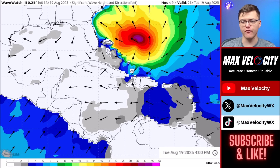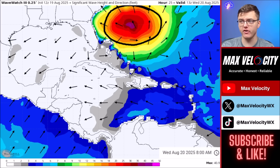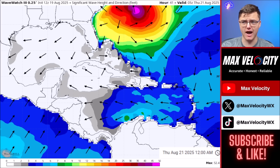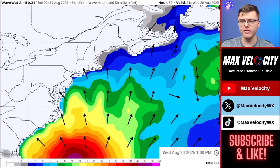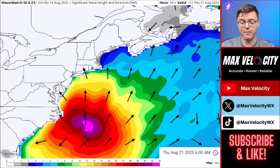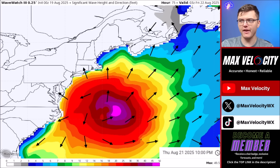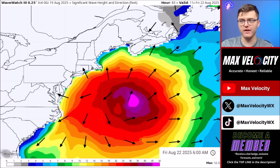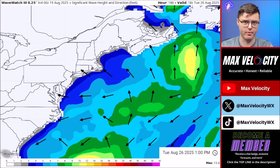Wave heights are going to be very high over the next few days. Looking at a simulation of wave heights near Florida, South Carolina, and North Carolina — the highest waves will remain offshore, but even over the next 24 to 48 hours, wave heights near Florida could reach 10 feet near the Treasure Coast. Into Thursday, wave heights off Cape Hatteras could be 20 to 30 feet, just 5 to 10 miles offshore. Farther out, we're anticipating 50 to 100 foot waves in the Atlantic Ocean — making cruise ships and boating off the east coast very dangerous. Many cruise ships have already canceled trips toward Bermuda. By Friday, wave heights increase near Cape Cod and southern New England before returning to normal by Monday and Tuesday.